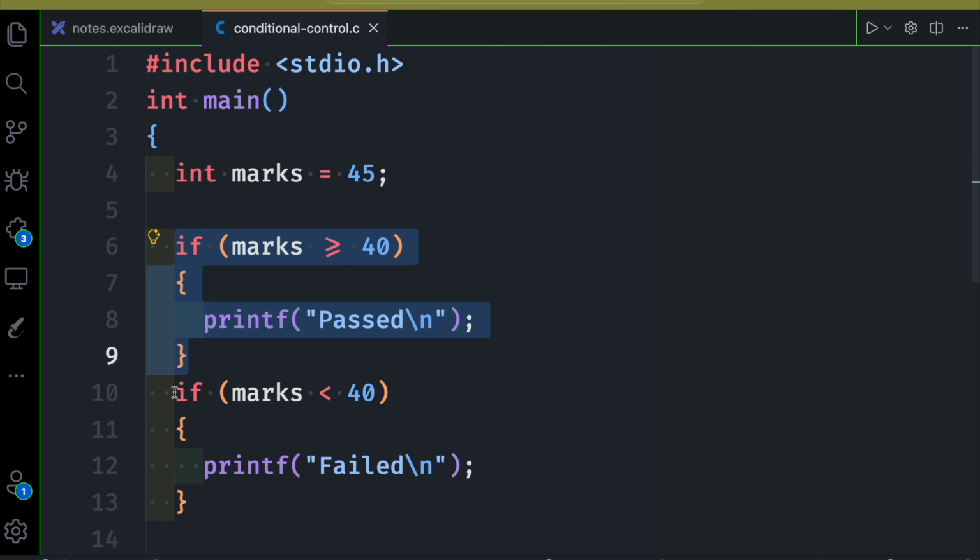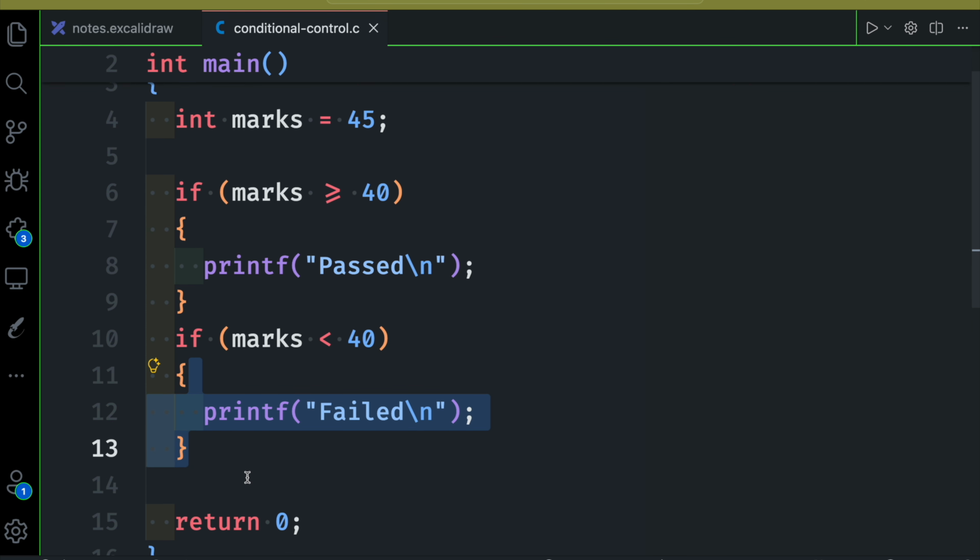Then the next if, it will also check, because every if block needs to be checked inside a C program. So if you have 100 if blocks, those 100 if blocks are going to be checked. This is something mandatory. So even though this one has already worked, we'll come back again to this if block. We will check this 45 less than or equal to 40, which is not true, it's false. So in this case, it will not go inside this if block. That's all, and we are done.